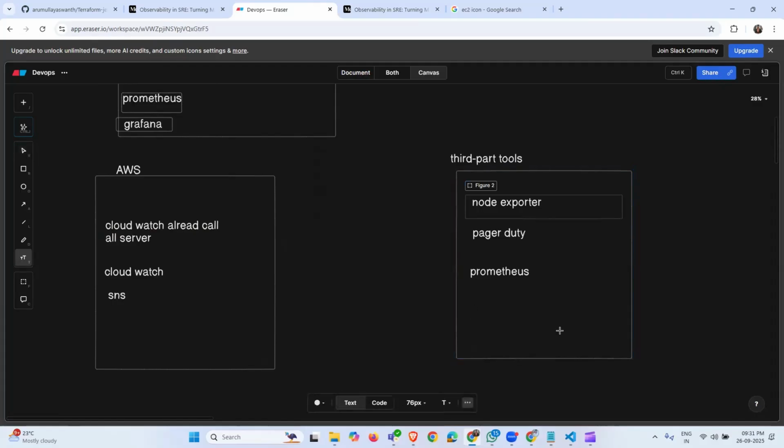And here, Grafana for visualization, for the dashboard. Here we can also use Grafana for the online, but CloudWatch is also showing some dashboard. Here we are using the SNS. If we take the SNS, it is a managed service. We can't configure more stuff there. It's a managed service, and CloudWatch is also a managed service.